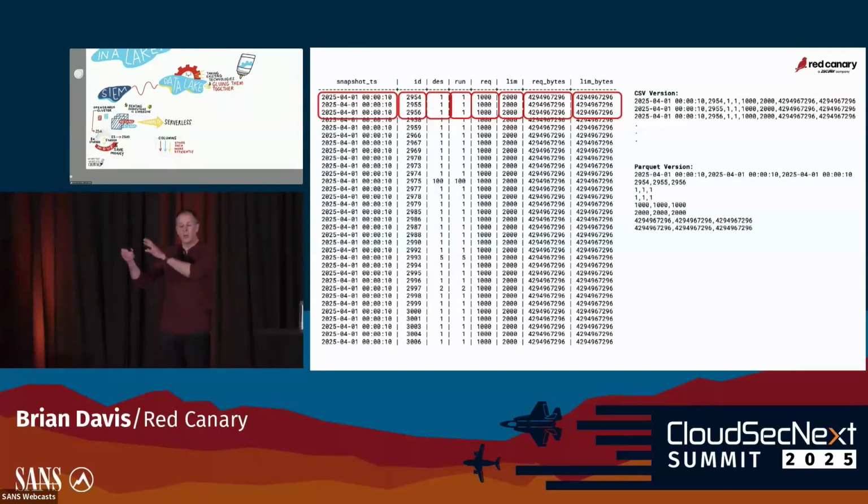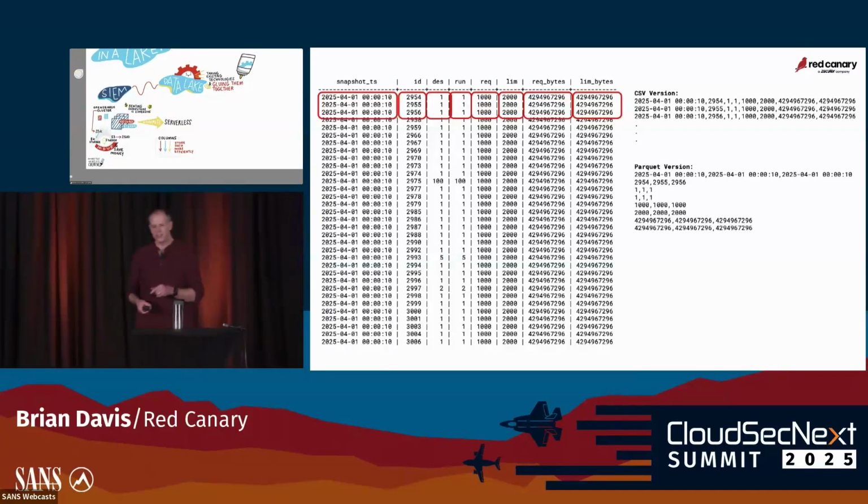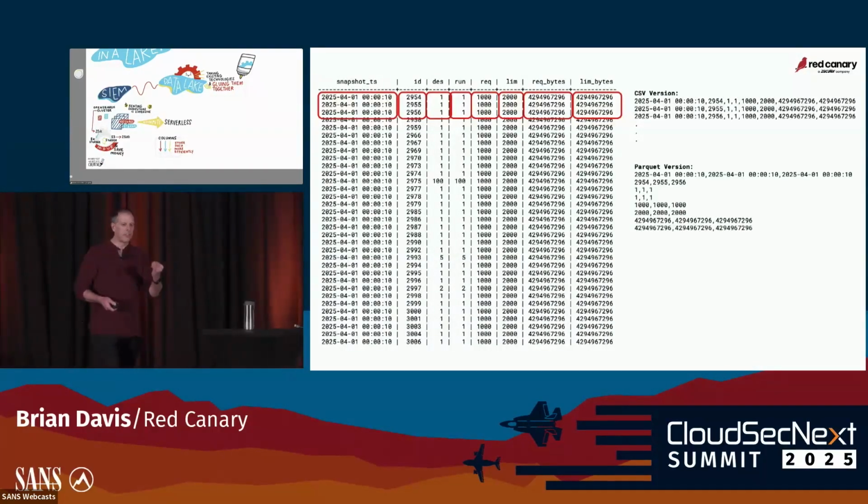Well, that's okay. You're not a human reading this. Computers are reading it, and computers are really good at this. But you start to notice that I see the same data over and over again. That date, April 1st, then April 1st, then April 1st. Then I have a couple IDs that are sequential. Then I have the number 1 6 times. Then I have 1,000, 1,000, 1,000. I don't need to read through all this. It's not all that exciting.